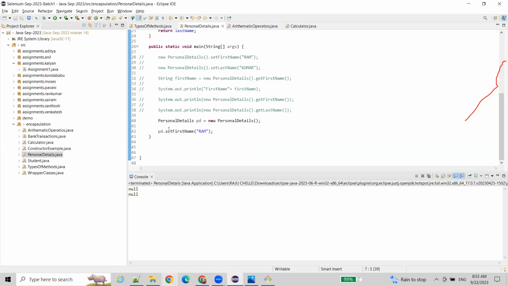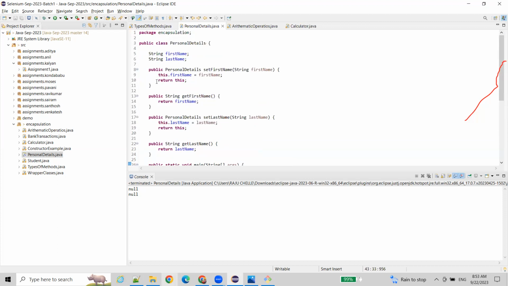Now you can use the reference, so it will go to that particular memory location and modify it there. Here, once I set the value, I'm returning the same object.